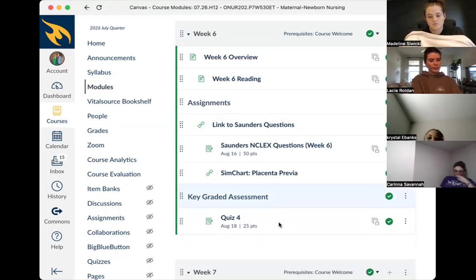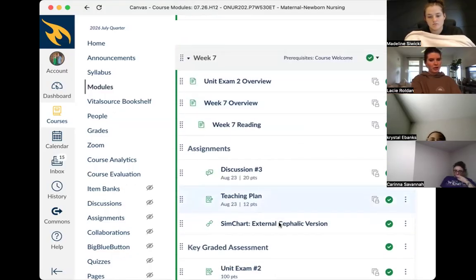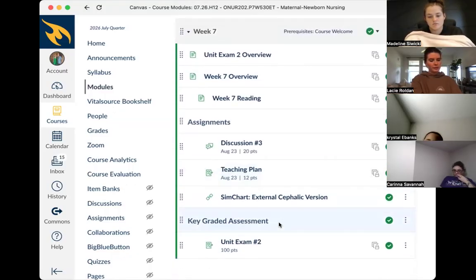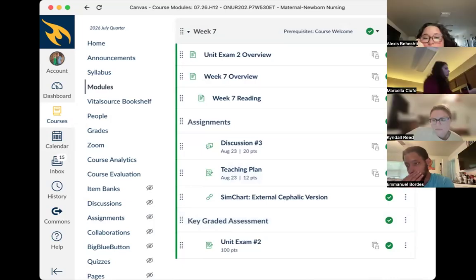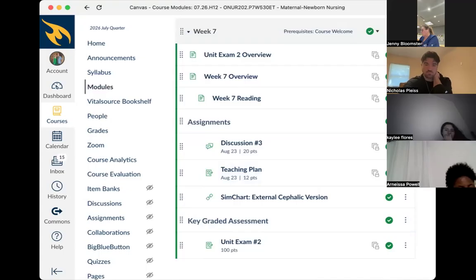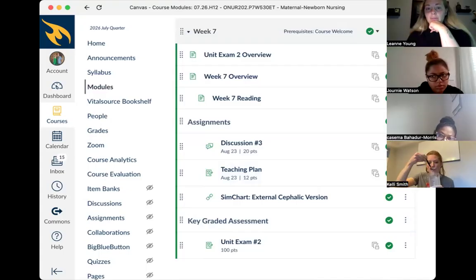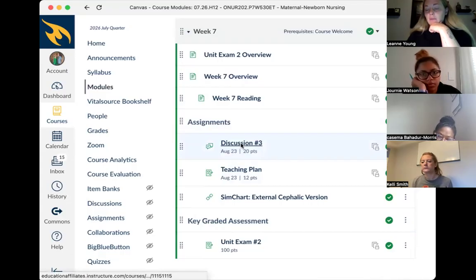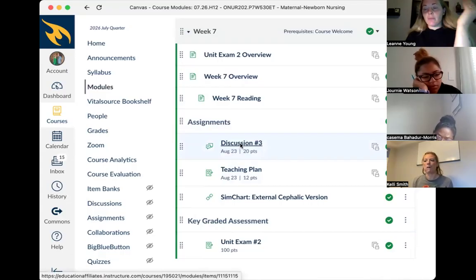Let's look a little bit ahead into week 7, because there's an assignment that I want to talk to you guys about that you will get access to on Sunday that is a little bit different than anything you've done yet this term. Okay? So next week you have discussion number 3. What you need to do is, on Wednesday night of next week, have your initial response to the discussion posted in the discussion thread.